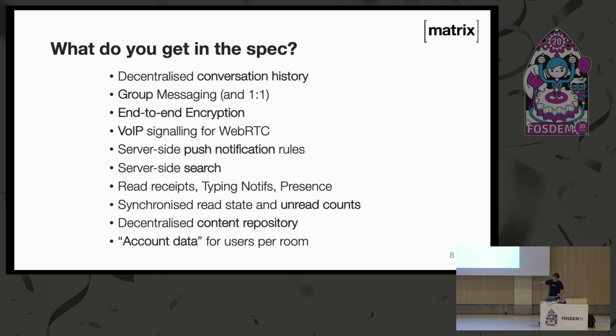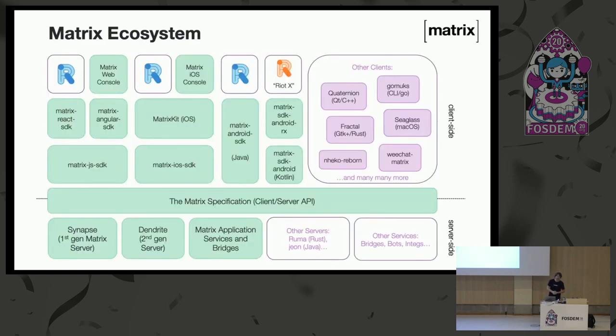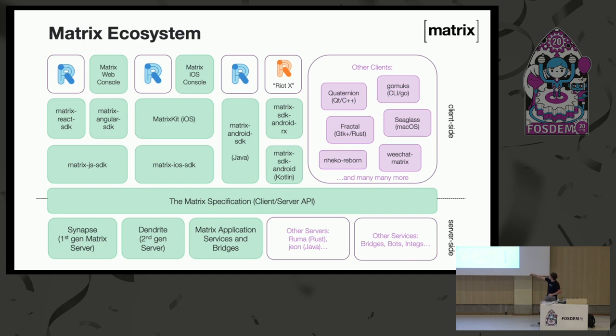Also, VoIP signaling, server-side goodies, unread counts, all the stuff that you expect to get from a modern communication app like WhatsApp or Slack or Discord. Ecosystem, you have the spec, you have the servers, the bridges, the application servers, and then you have the clients. Worth noting that Riot X here is almost at the point of replacing Riot Android. We are entering the 1.0 release basically now with release candidates on the horizon over the coming weeks. I think we just shipped Riot X 1.4.1, or is it .2, Benoit? 2. And that is hopefully one of the last builds before we go GA 1.0. So if you're not using Riot X on Android, please give it a whirl, particularly as it has a lot of the end-to-end encryption goodies in it, which we're talking about today.